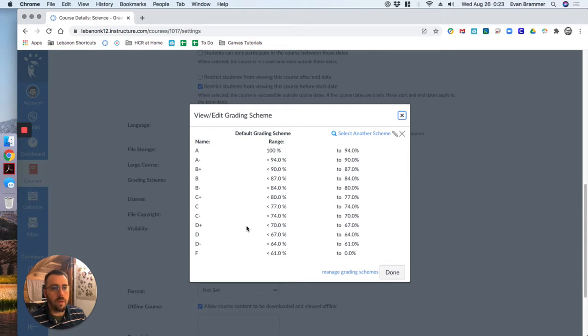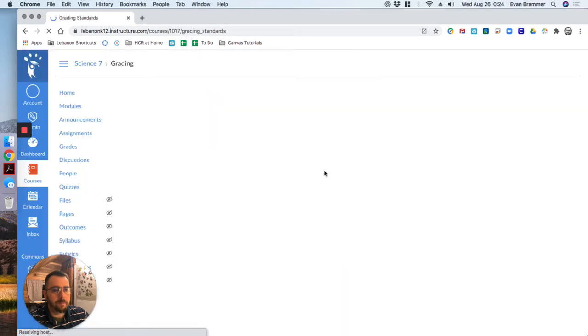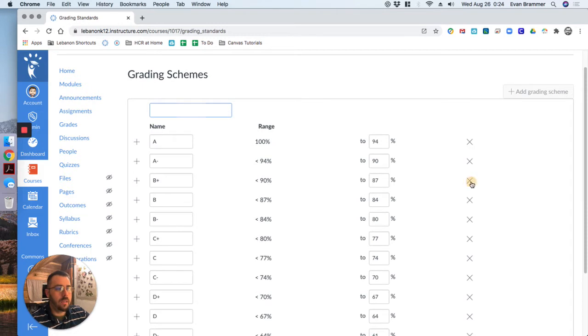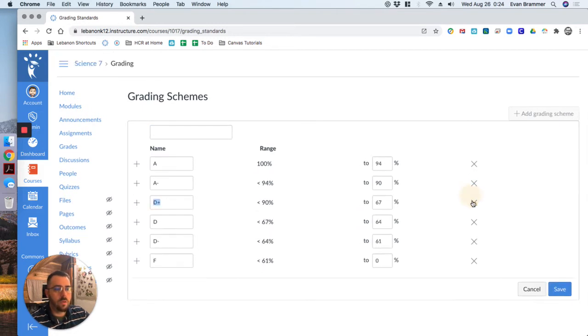So, for example, things are participation based and everything else like that. And so they need to score a certain score to get an A or a B or whatever. And so you're going to want to look at what your admin puts out there for your grade level of what an A means, or are you using A through F, or is an A a pass or whatever. But to manage the grading scheme, you just come down here, manage grading scheme, and you add a new one, and then you can delete or change whatever you need to in order to grade the scheme.